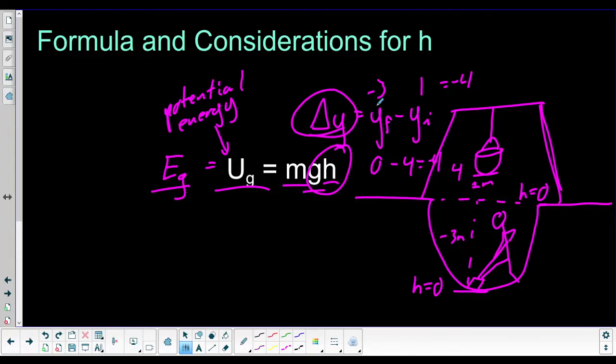But some students get a little weirded out when they have to say here's 0, right? So I don't know. Usually it's very nice to say wherever the thing is going to hit is 0, or say this is 0, this is the positive direction, and this is h equals 4. That's another handy one. Usually having a 0 in there somewhere makes your life a little bit easier, because then you can say here it has no potential energy, right? So just be aware that you get to pick where 0 is.